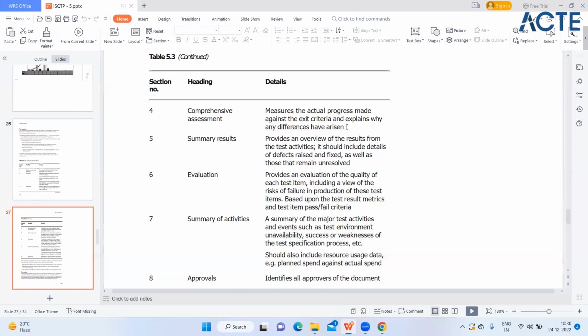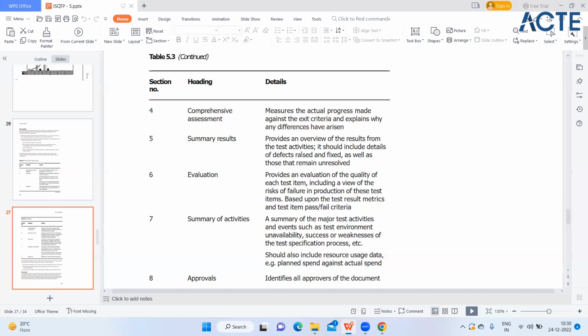Now the summary of results provides an overview of the results from the test activities. It should include details of defects raised and fixed, as well as those that remain unresolved. Summary of results is like the summary, but here we define just an overview of the results from the test activities.